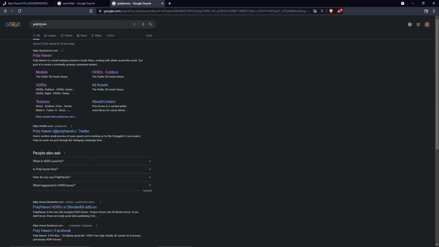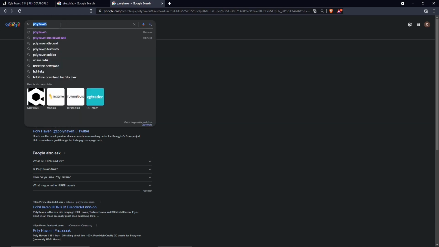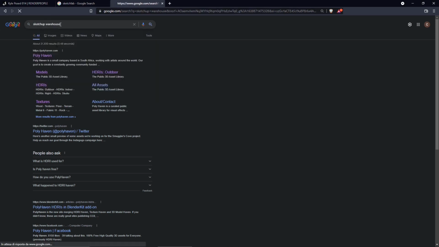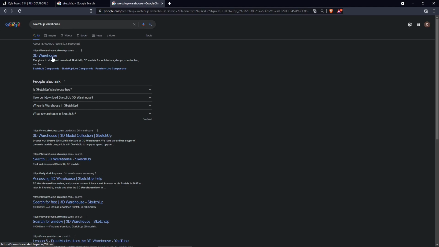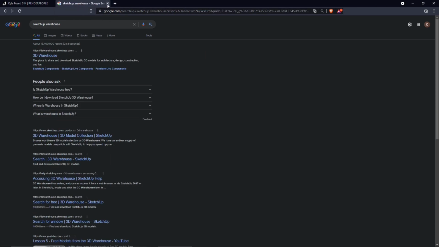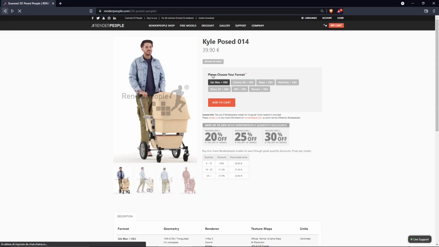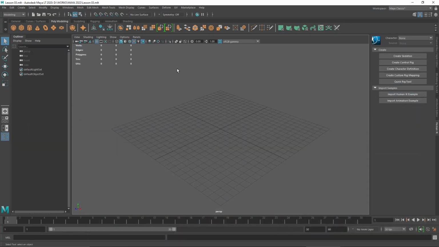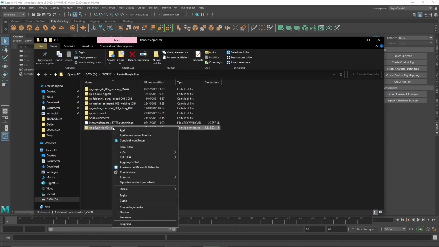You can find 3D models, you can find textures. If you use SketchUp, they also have a warehouse, digital warehouse, which is this one here, 3D Warehouse, and there you will find really a lot of assets. So you can see that the internet or many websites are really full of many different 3D models that you can use to create your first scenes without actually getting already into the modeling.